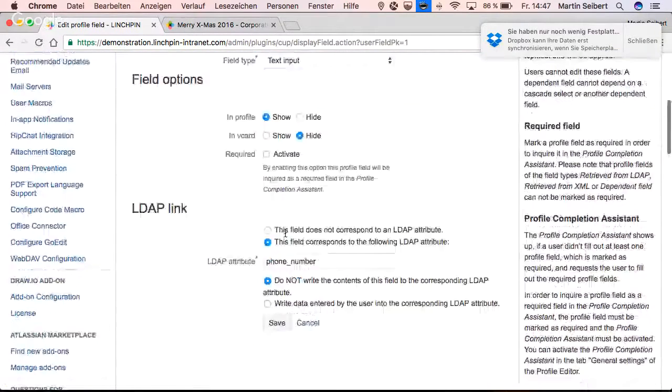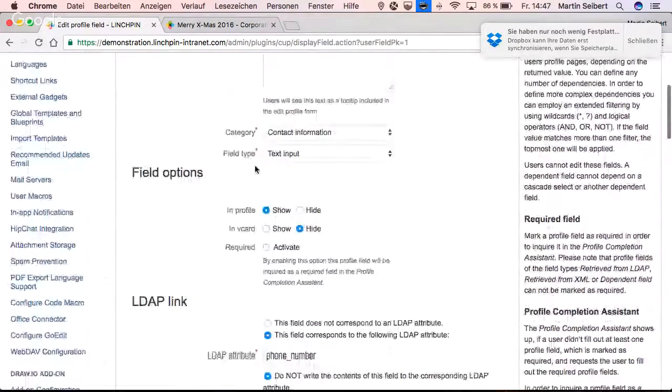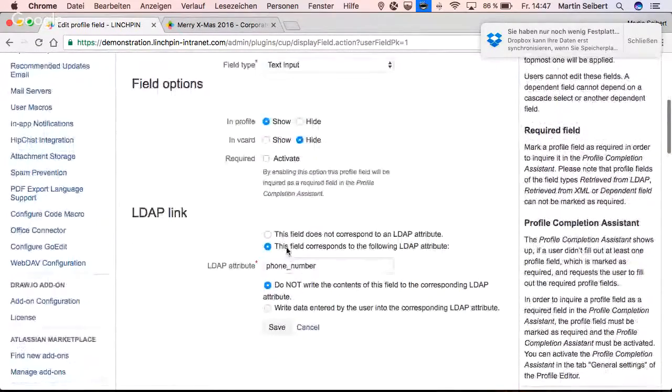I wanted to go back here and look at the field that we have. In this case, you can see the LDAP. There's an attribute, and it also asks that you don't write back in this case. So you might change that, and then you have to give us writing permissions to write back.